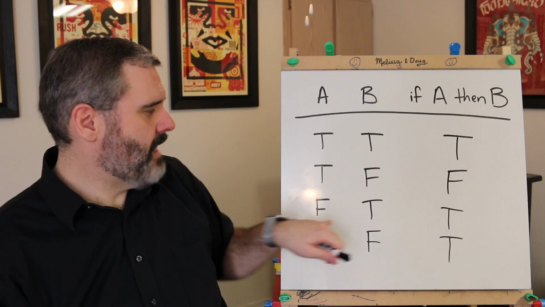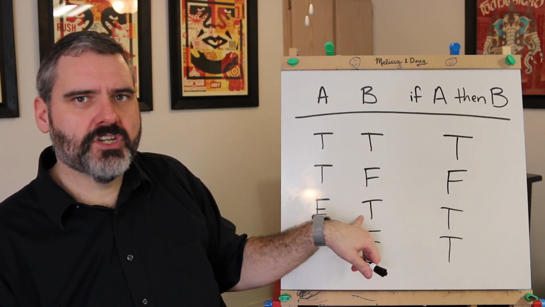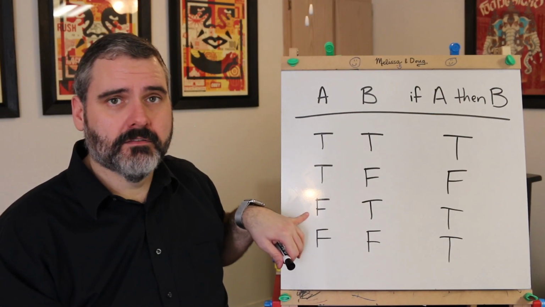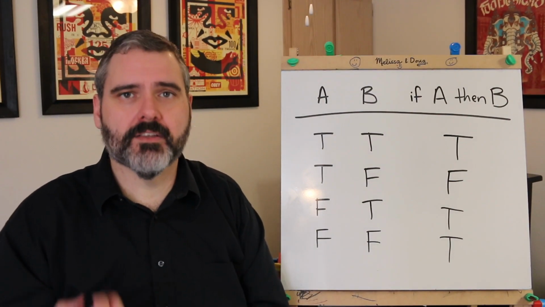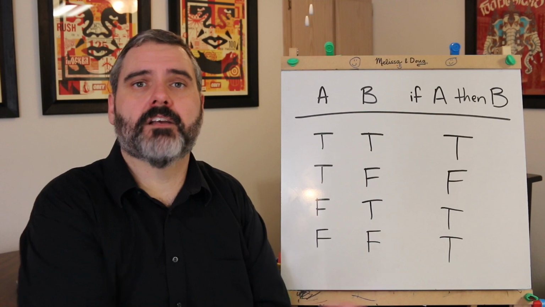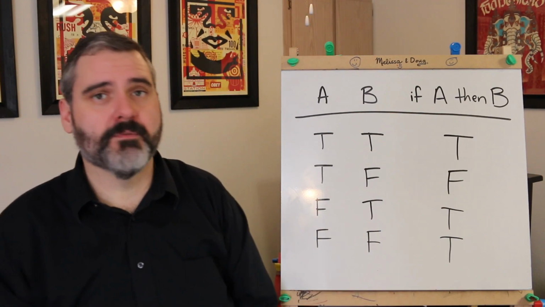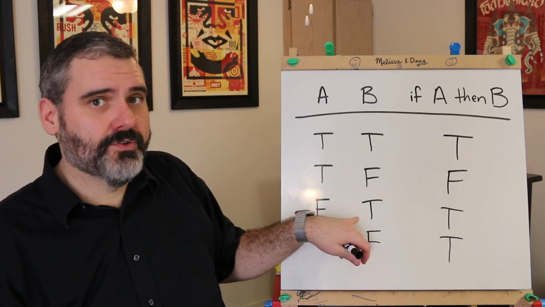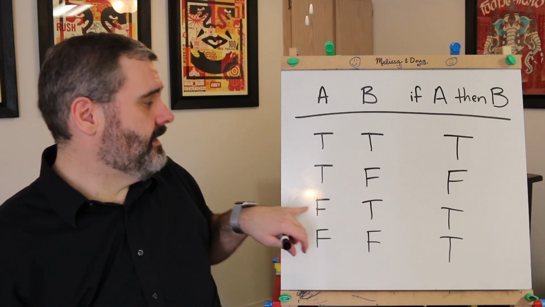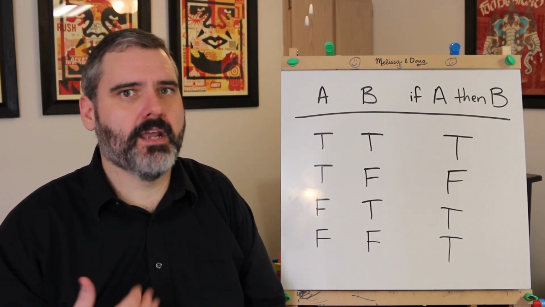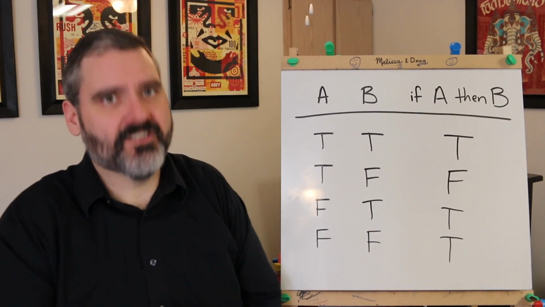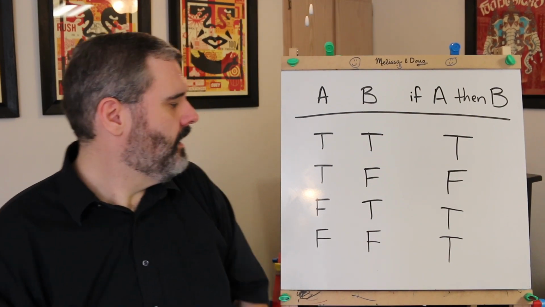In this case, it happens to be like, okay, so what if I'm snacking on cheese, but it's the middle of the day? Well, that's perfectly fine, right? That doesn't contradict the idea that if I stay up late, I'll snack on cheese. I might snack on cheese at other times. Remember, B being true, B is a necessary condition for A, but not a sufficient condition for A. It doesn't mean that A will happen.